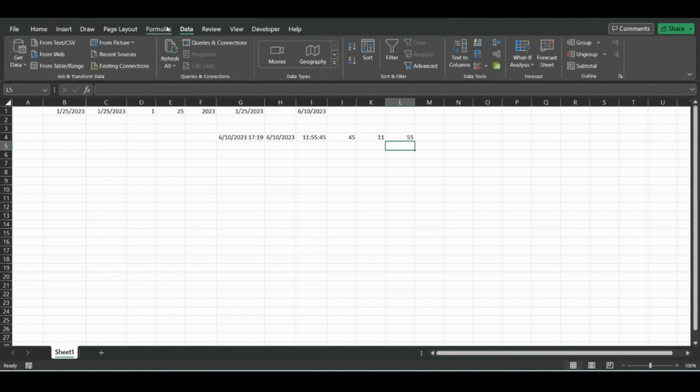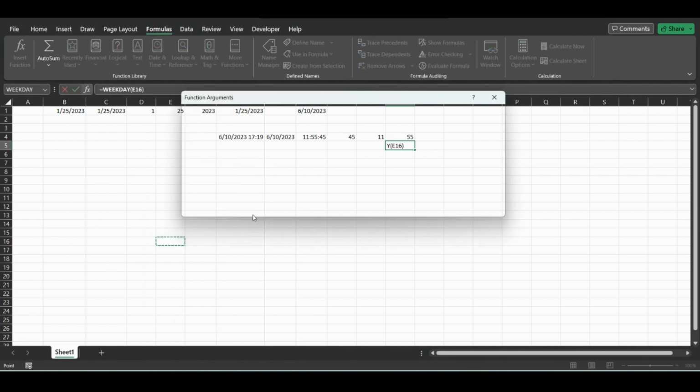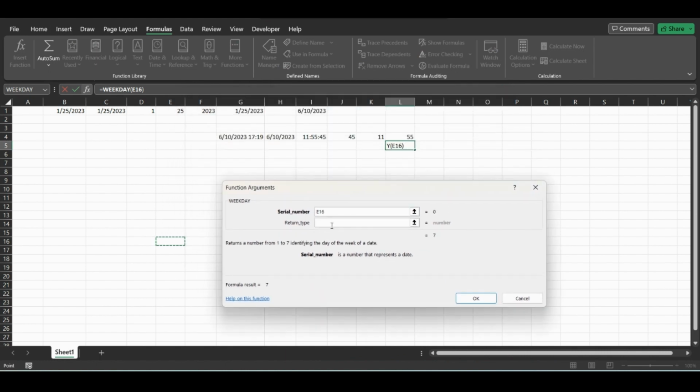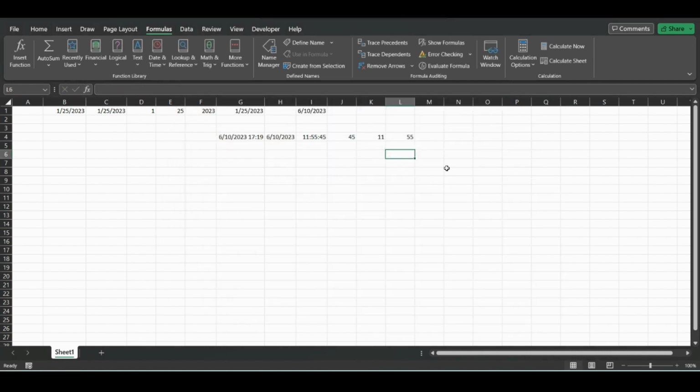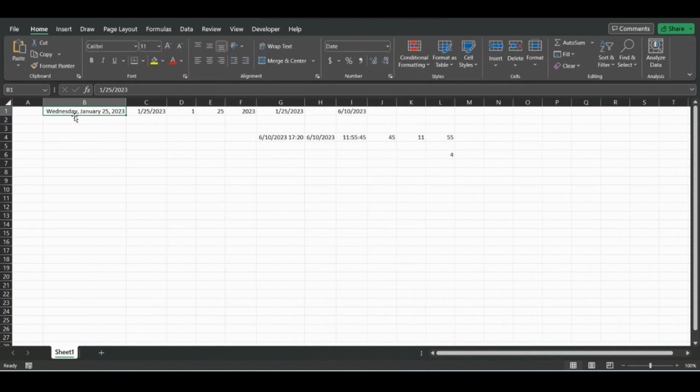So depending on the type of data you're analyzing, this could be useful. There are some other useful uses for date and time. You could do the month, and you could do the weekday. So for weekday, you could do the serial type, but we'll just type in weekday, and what number of the week this is, it will be the fourth number because it is Wednesday. So Sunday will be first, Monday will be second, and if we change this to a long date, you'll see that it is Wednesday, which would be the fourth day of the week.